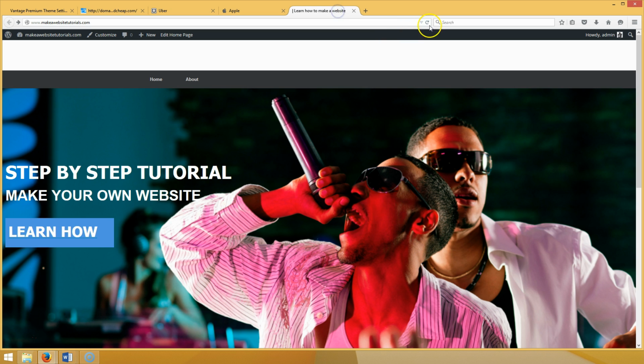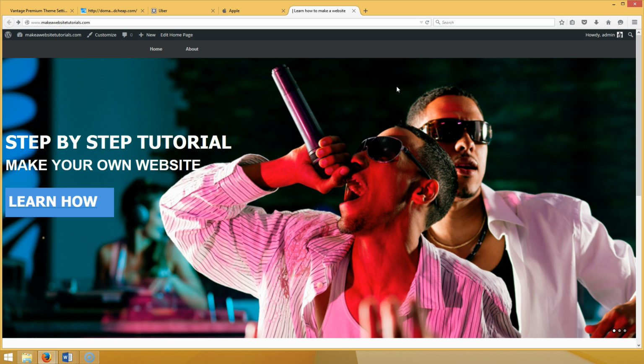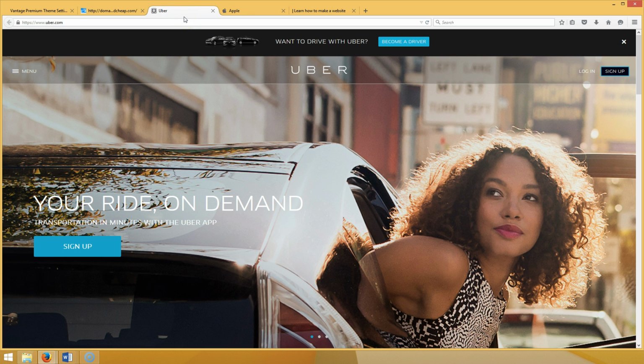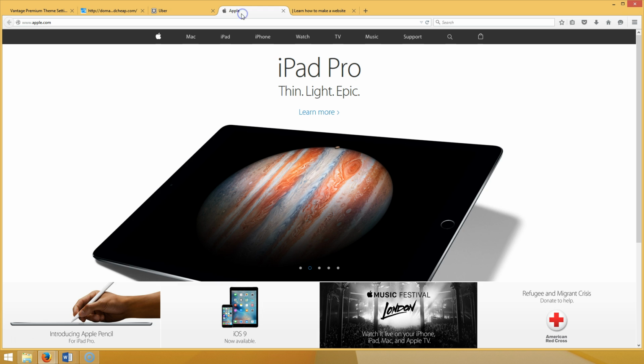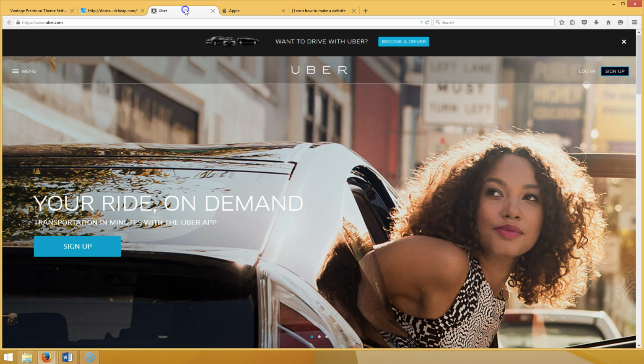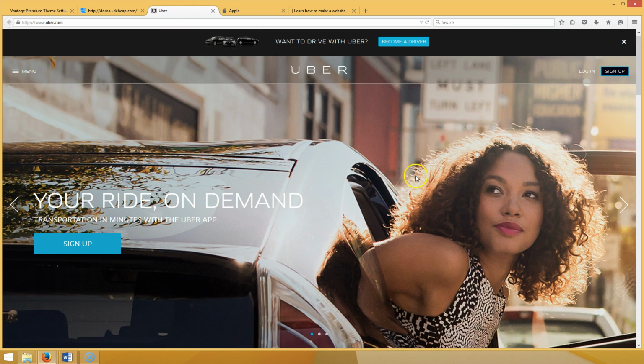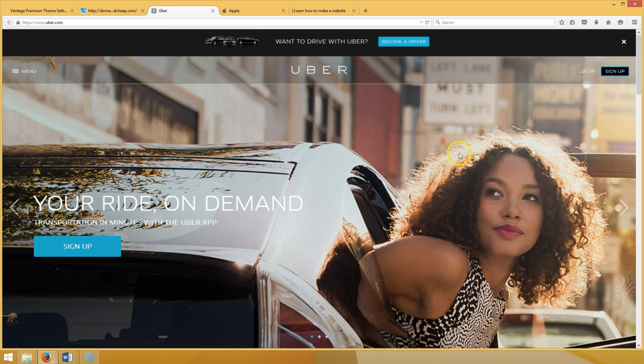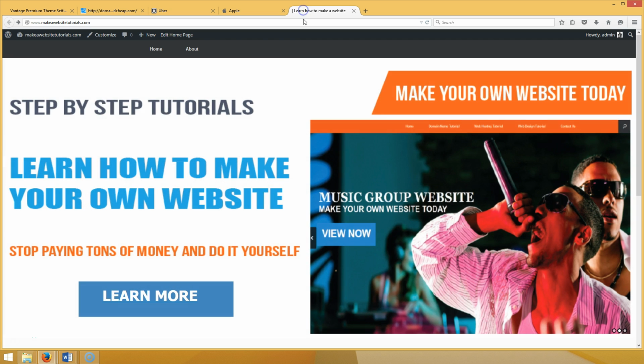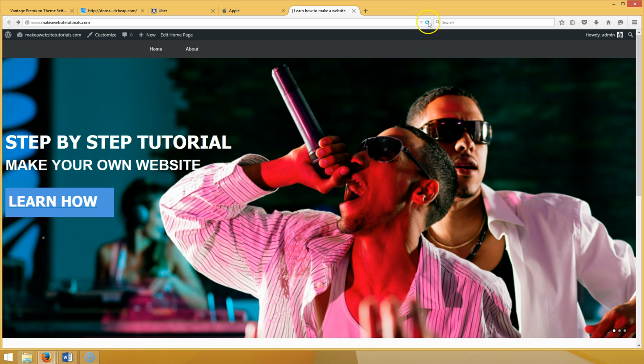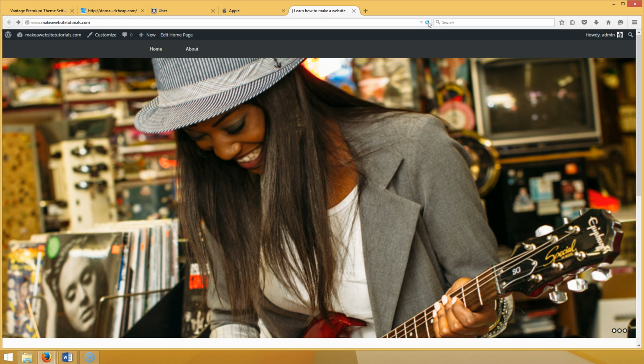Now, when you hit refresh, it's going to take you straight to the top. Pretty cool, huh? Now your website is looking like this one. And kind of like this one. That's pretty cool, huh? Now, if you want the arrows like they have, you could put those. I'll show you how to put those back. I just like it without the arrows because every time you hit the website, it gives you a different picture and it looks pretty cool. You know, boom. It's pretty cool.